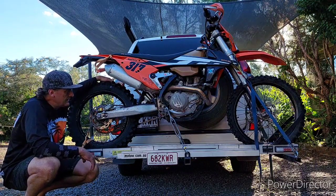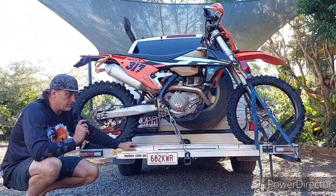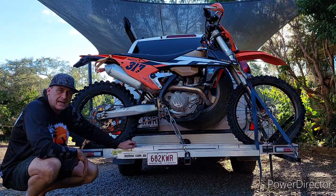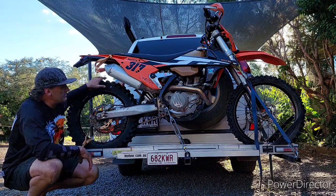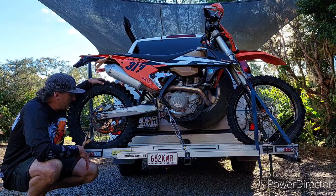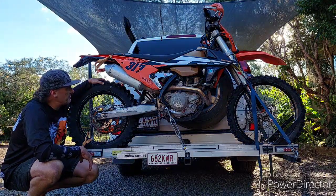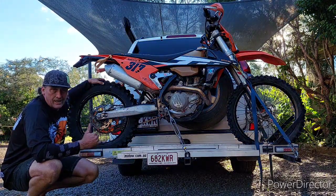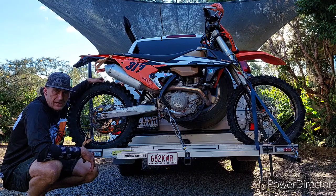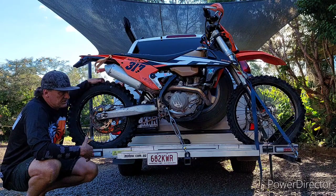Feel free to comment if you've got any questions. I did a just under 4,000km round trip with the rack up to Far North Queensland when I raced Moss Maniacs, and this rack didn't miss a beat. The bike barely moved — I didn't have to readjust the anti-tilt, it stayed tight the whole time. I can really highly recommend the Moto rack as an affordable option to get your bike around if you don't have a ute, or just as an option anyway.